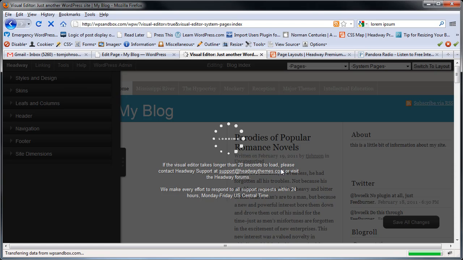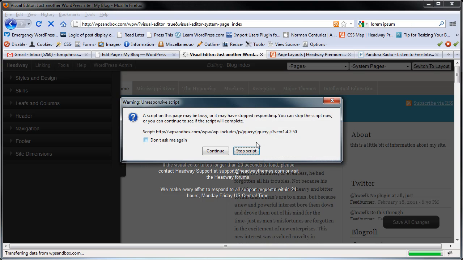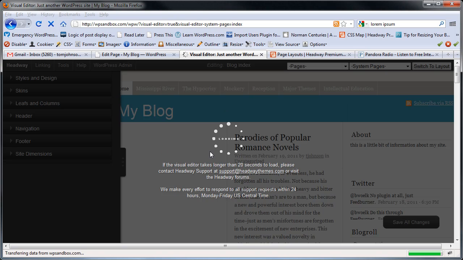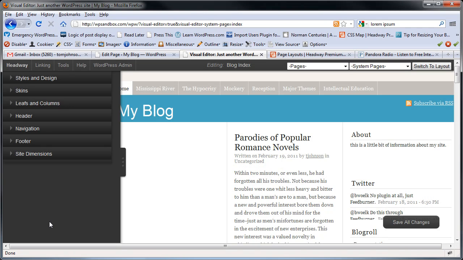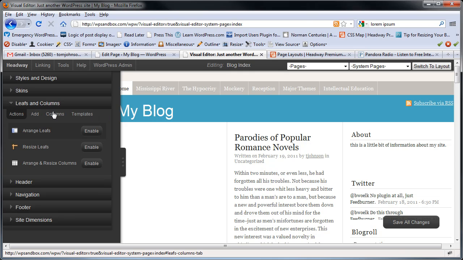So now we kind of moved this structural component to the right, but we've still got 3 columns. Let's reduce one of the columns and then widen that middle column, all through this little visual designer. So as soon as this finishes reloading, I'm not sure why that appeared. All right, let's go to Leafs and Columns, Columns.